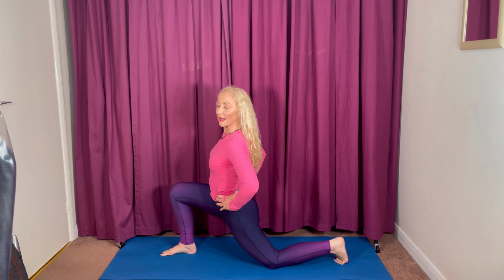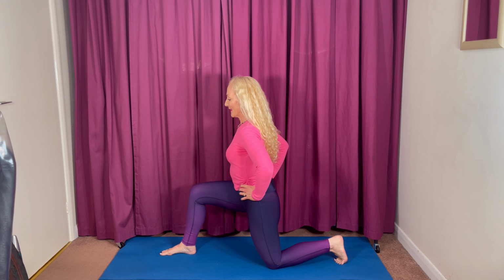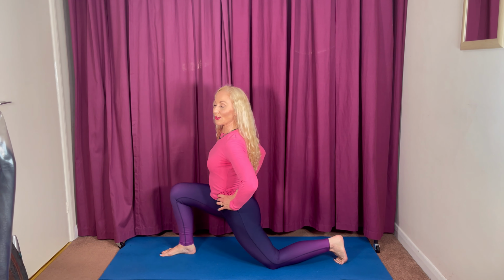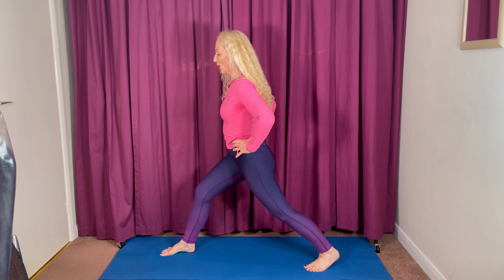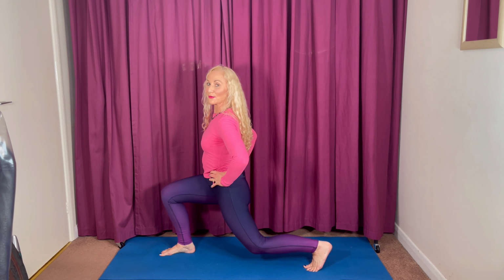And on the other side, push the floor away, work that butt of the front leg. Keep the spine nice and straight, keep the integrity. And we can also do that standing, a little more challenge on the balance. Might be just what you need.